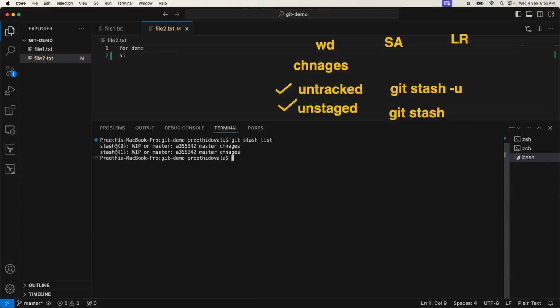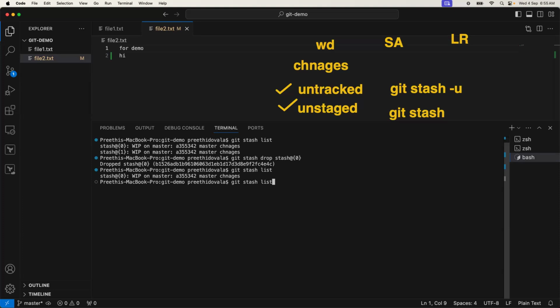And if you want to delete it from the temporary shelves, let's say I don't want to unstash, I just want to delete: git stash drop and the stash number. What will it do? It will just delete from the temporary shelves. It will not unstash. It will not bring back to the working directory. Let me show you. See, it doesn't bring the changes back, but it is removed from here. Like I said, the index number will always be pushed. So because you deleted 0, stash 1 becomes stash 0.